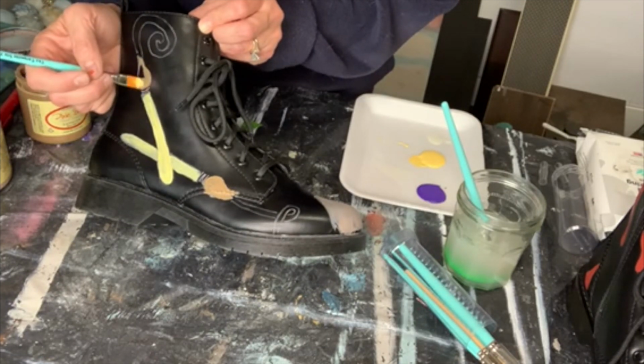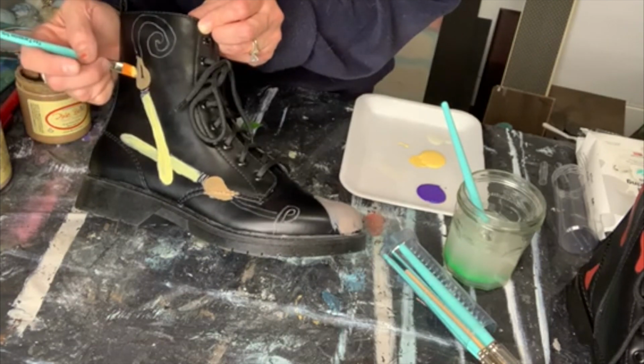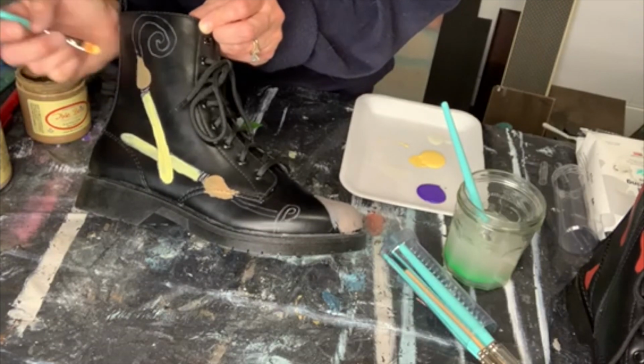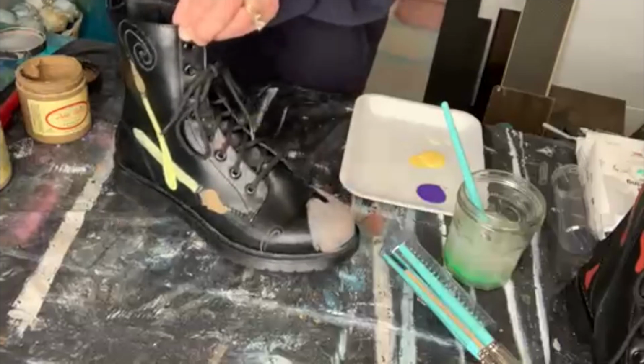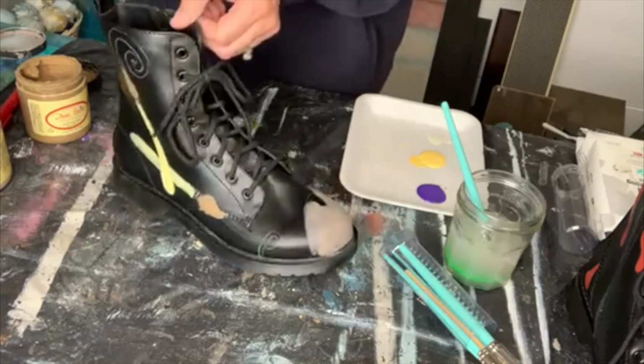See, it's not a big deal that I'm getting that chalk under my paint. It's not a big deal. It's helping me figure out where I need to be painting. It's like a coloring book. So there is the other brush. So like I said, I'm just getting base coats on so that I can figure out where everything's going to go.